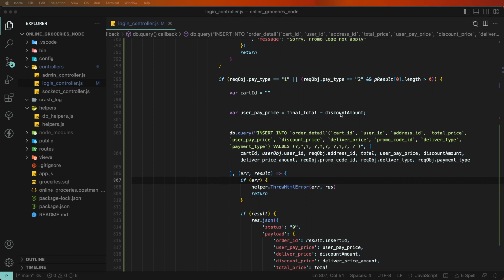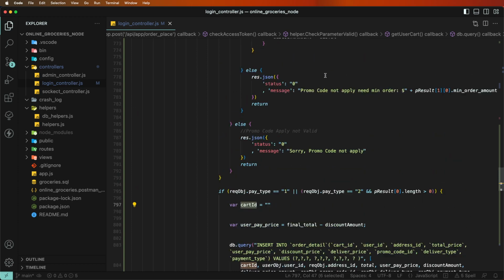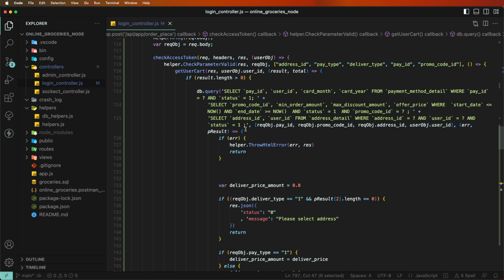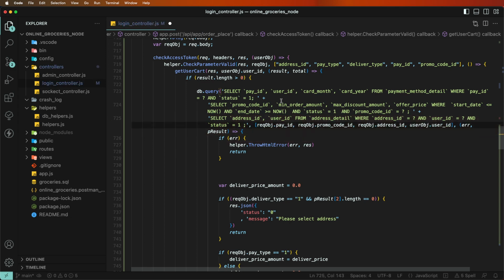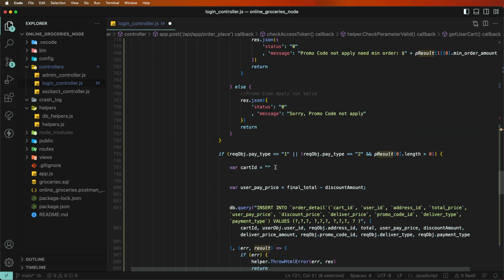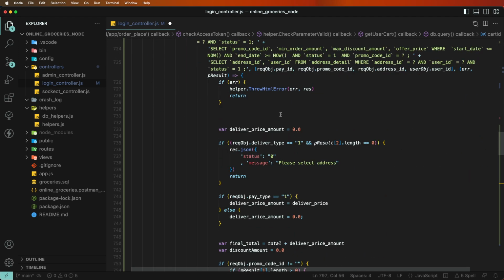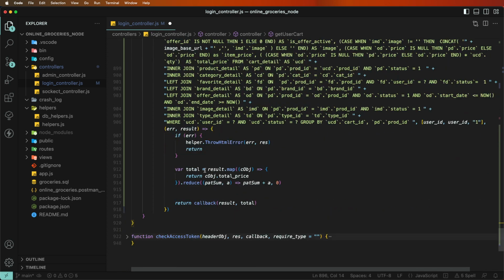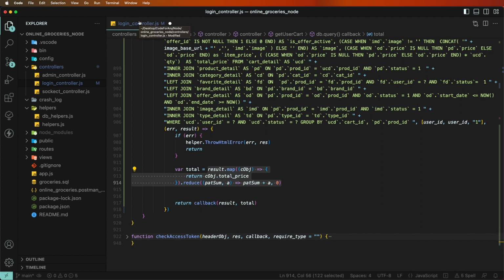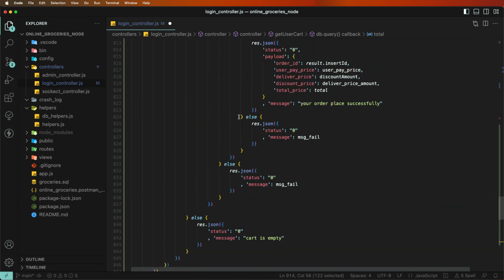And now we need to get the cart ID here. First of all, we need to write down one query here. No need to query, it's already in the data results. Now we need to add the for loop function, the functions, back here.